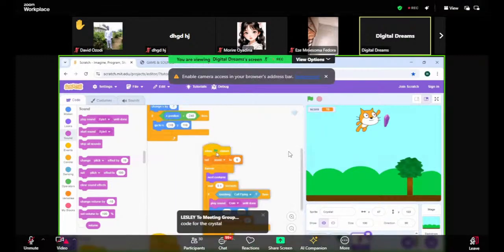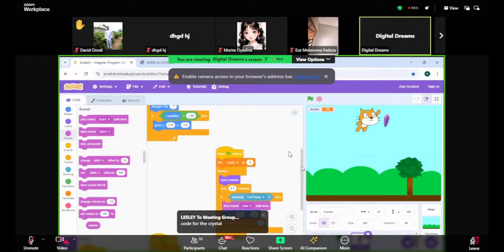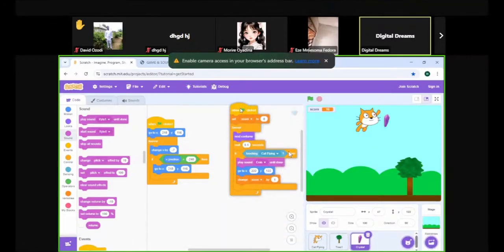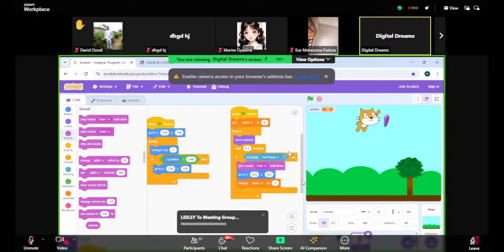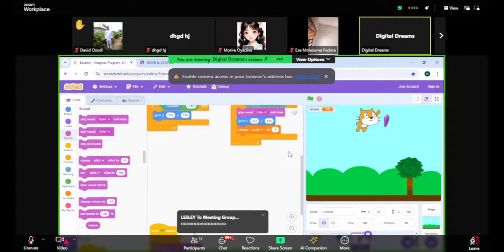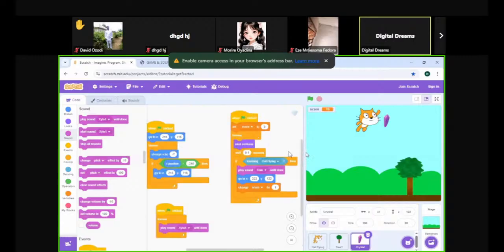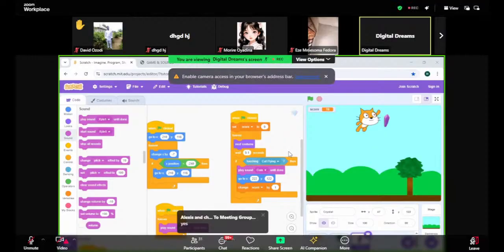So is your game working perfectly well now? Let me arrange everything for you to see. I know it's smaller, but you need to be seeing the whole of the code, right? I wish I could also open up the code for the cat and the tree for those of you that joined late so you can get it, but I don't want to do repetition. It's a whole lot of process to do repetition, okay? So is your code working? Is your game working? If your game is working like mine, that means you are done creating the game. So type in my game is working.